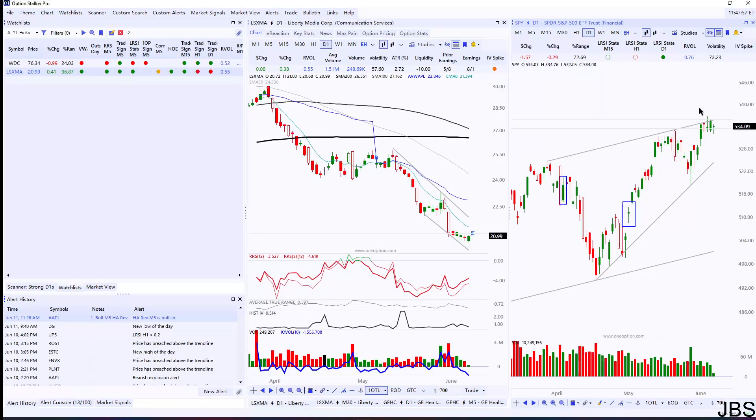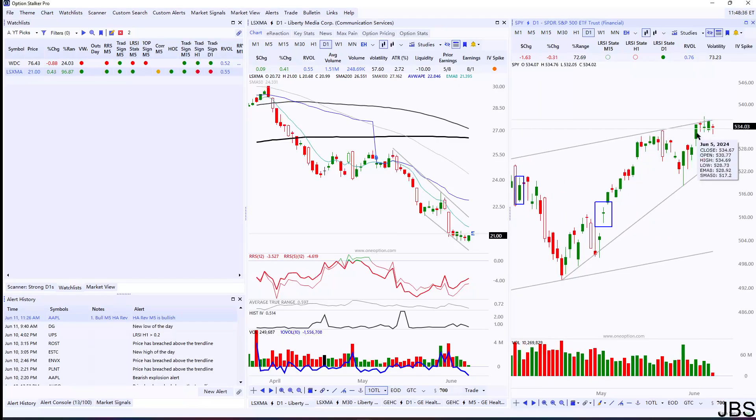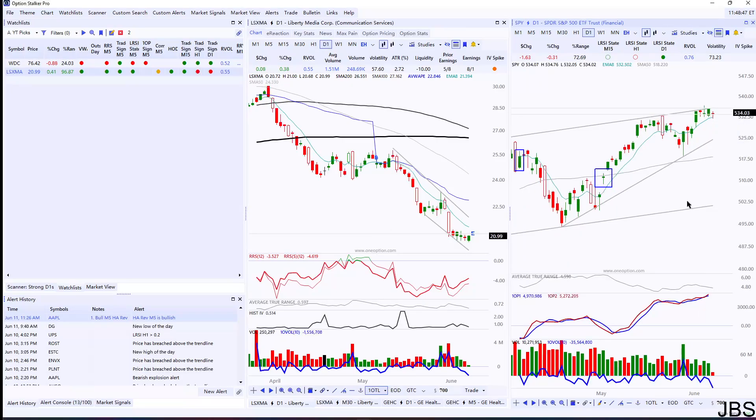The inflation data coming into the first half of the year has shown that it's been low — it hasn't been high, but it hasn't been going down as fast as what the markets expected or what the Fed would hope for. So they want to keep this level as long as the economy is doing okay. The ISM services came in back in expansion territory, which is very good — that dip in the prior month where we were in contraction territory seems to be a one-off for now. Unemployment has been pretty low at around 4%, between the 3.8% to 4% mark. We got some volatility that day, but by and large it didn't really move the market too much. Here's that June 7th on the market — nothing too crazy, a little bit of volume coming in, but that's about it.